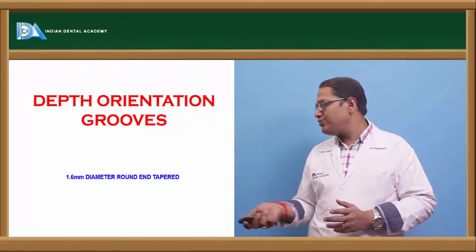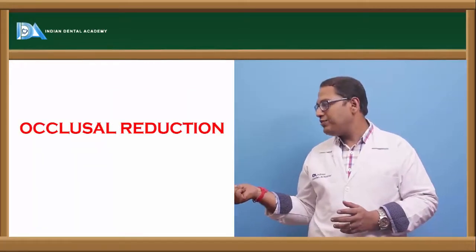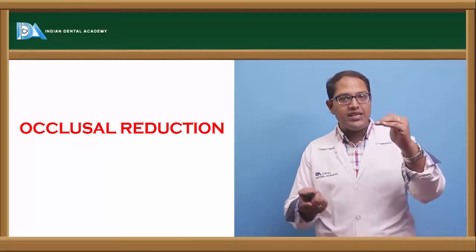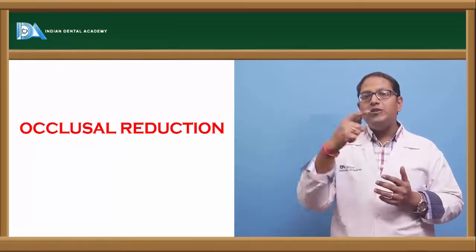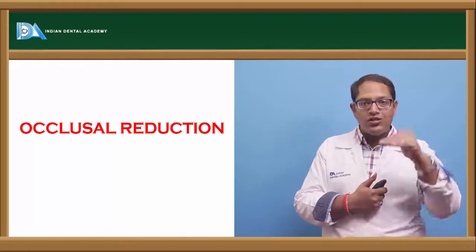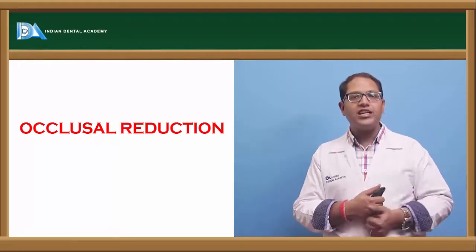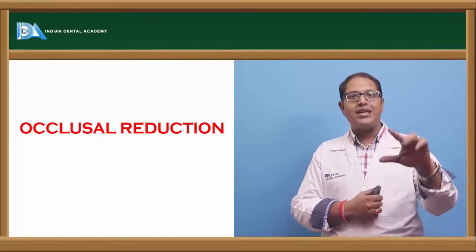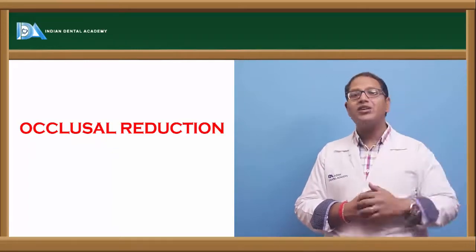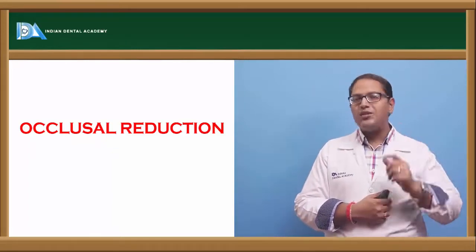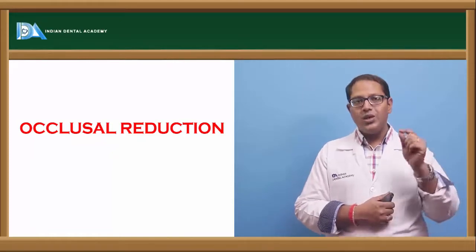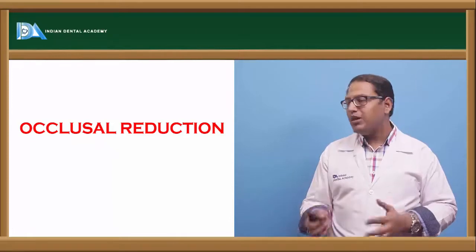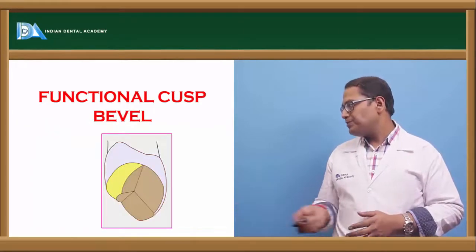Again, preparation is important with diamond end tapers. Occlusal reduction, again the same, keep the putty index and check for 1.5 to 2 mm. With that of opposing occlusion also you can check. Another way of checking occlusal clearance is with the help of wax. You keep the wax and then ask the patient to bite. If the wax is not getting perforated, the thickness of the wax is 1.5 mm. So that will not get perforated, that means you have achieved a minimal good amount of occlusal clearance.